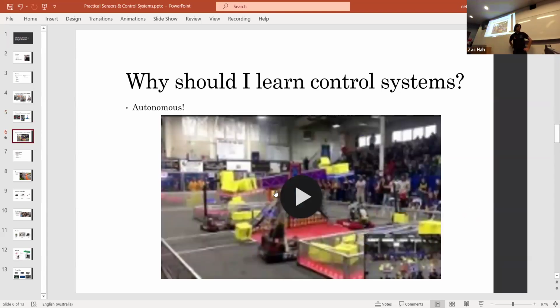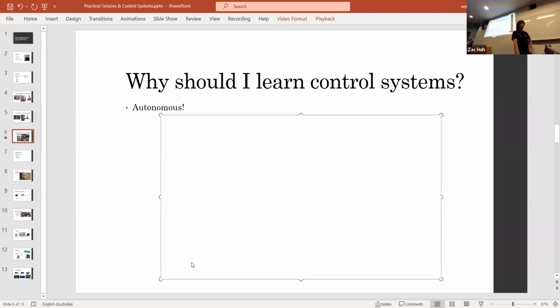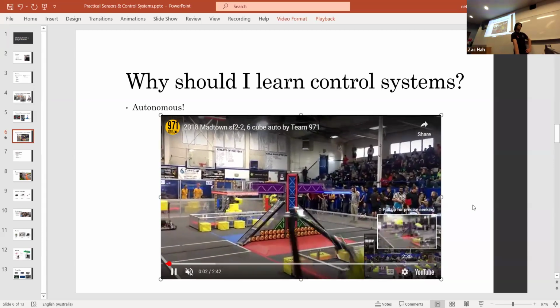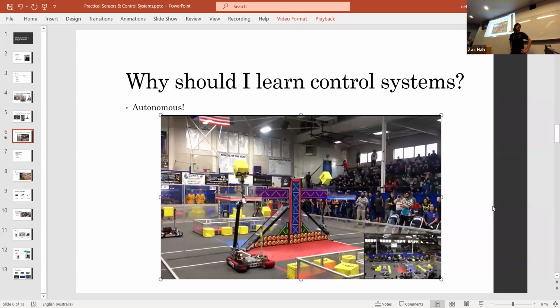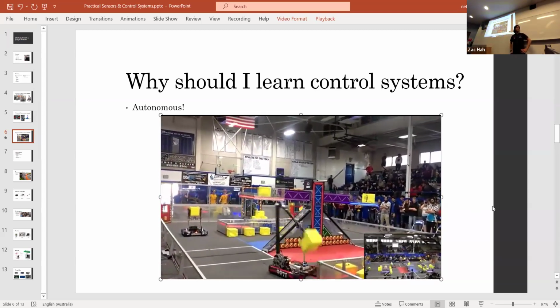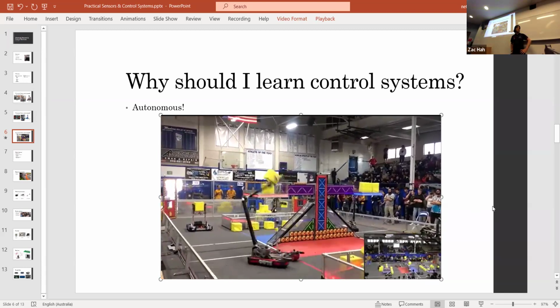And of course, autonomous. One really important thing to understand about autonomous is that, especially for certain games, winning the autonomous can actually have a big impact on the entire rest of the game. This is just a really cool spectacle of an example where autonomous can be really helpful.